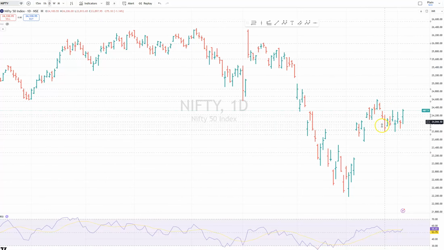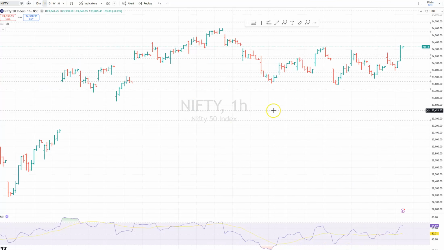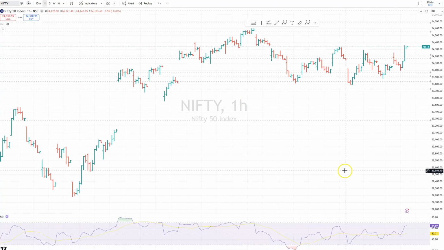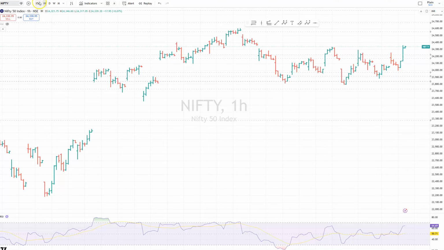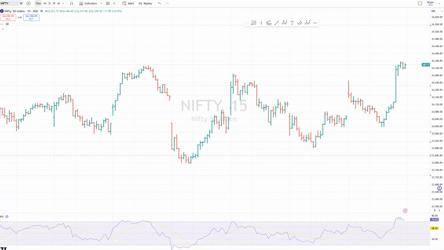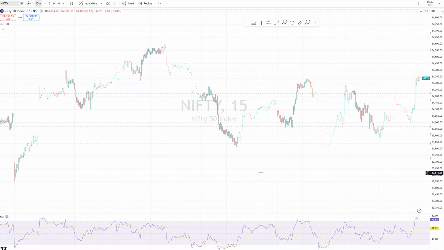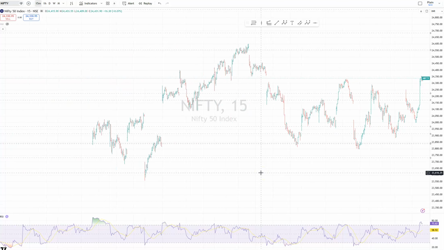But what happened thereafter? And that is where all the magic looks to happen. So if you look at the hourly chart, let's look at the hourly chart, right? Or even the 15-minute chart. 15-minute chart is even more interesting because we were tracking it by 15 minutes only. So we have a very impulsive fall from the top about few days back, then a three-wave rise, another impulsive fall. Fair enough? So we have got an ABC structure which completely filled this gap. And then it took support at this gap and started to rise again.